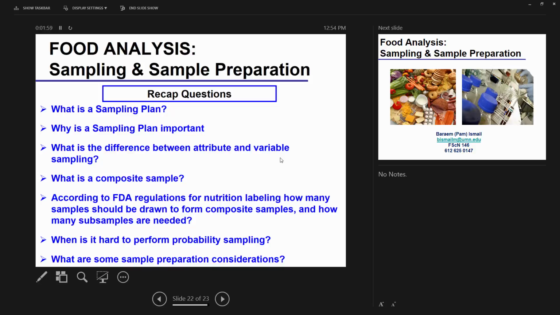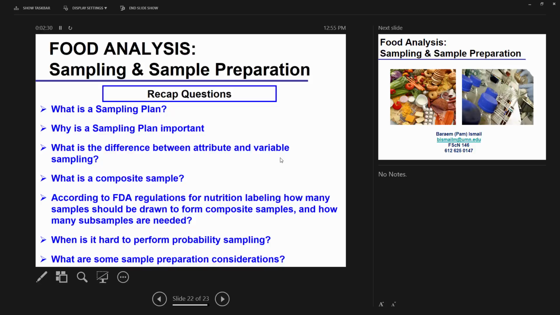But what is a very important difference of attribute and variable in terms of distribution? Yes, Sven? Yes. So the attribute is like it could be in one corner of your bag, it could be on the surface, it could be on the bottom. So it's not really homogeneous, and that's why you require a lot of sampling.